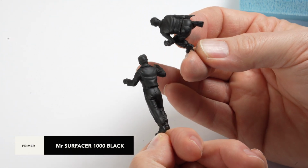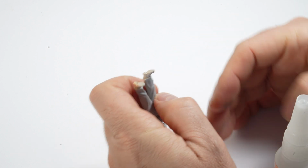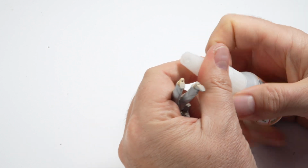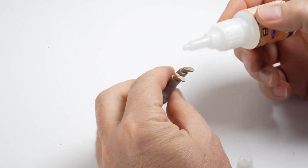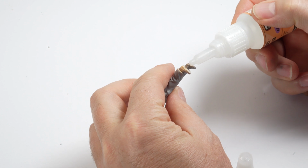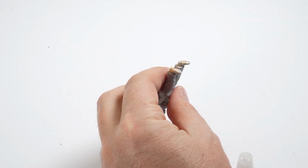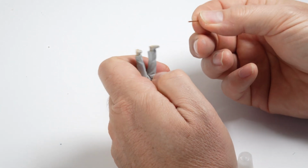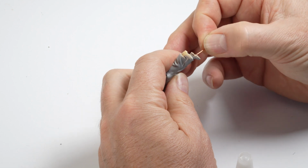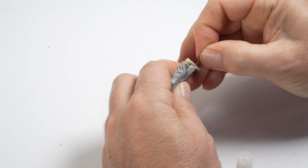They've been primed using Mr. Surfacer black and mounted on a small piece of wire. And just to cover off on that, touching the figure while painting it is never a good idea, and it's always good practice to drill a small hole in the feet of the figure and super glue a small stem of wire in the base. This allows me to stick the wire into something like a cork and minimise the chance of touching and contaminating the surface of the figure.